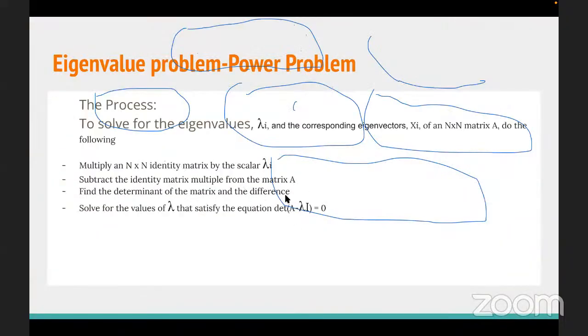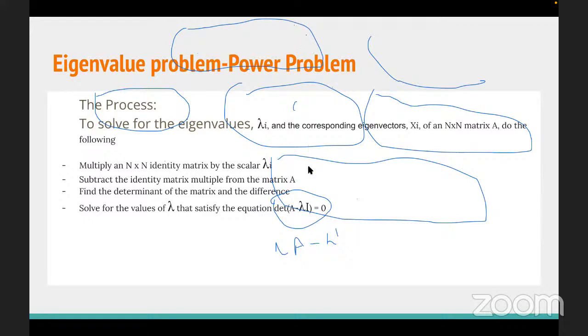So this is the formula actually. This here is the formula that we're trying to arrive at, but we want to follow a process. What we are doing is A minus lambda multiplied by, lambda can be any number, right? Lambda times an identity matrix. We find the determinant to be equal to 0. So that's what we are going through one by one.